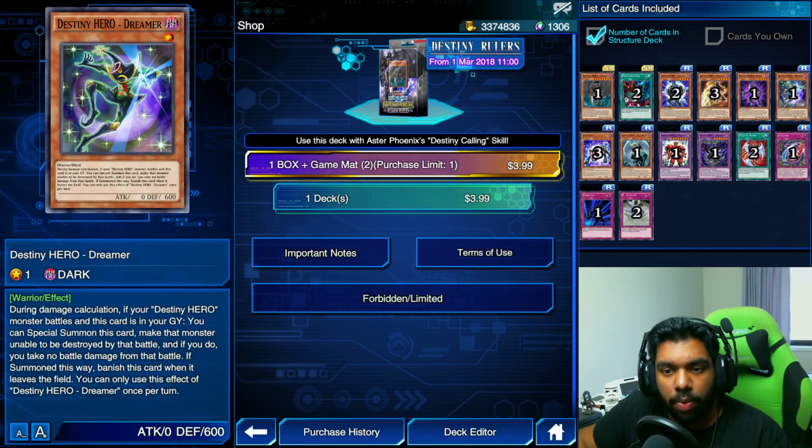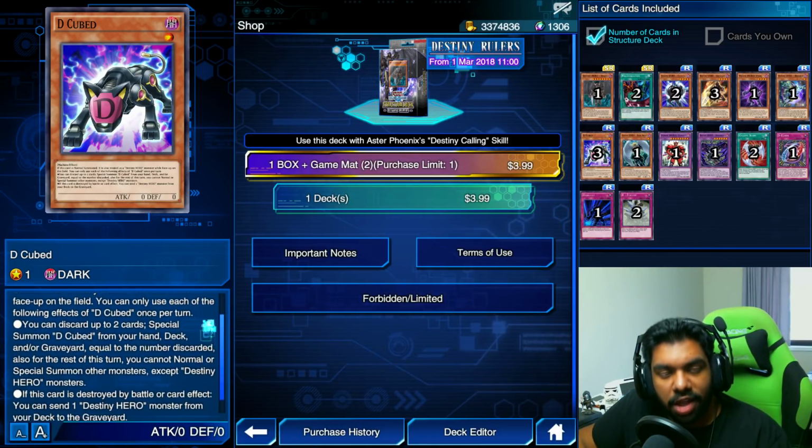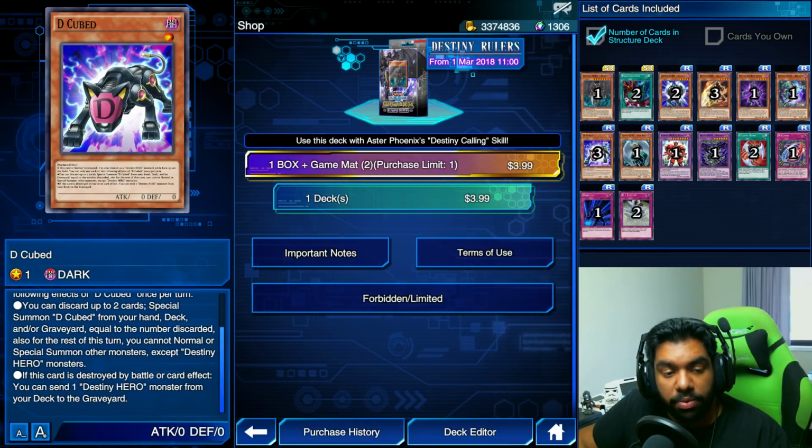Anyway, moving on to our next card, we have D Cubed, a very powerful card when it comes to summoning your boss monsters. If this card is normal summoned, it is also treated as a Destiny Hero monster while face up on the field. You can only use each of the following effects of D Cubed once per turn. You can discard 2 cards, special summon D Cubed from your hand, deck, and/or graveyard equal to the number discarded. Also, for the rest of the turn, you cannot normal or special summon other monsters except Destiny Hero monsters.